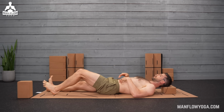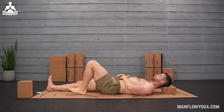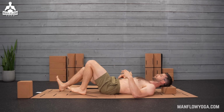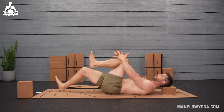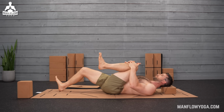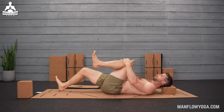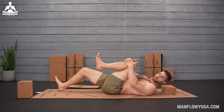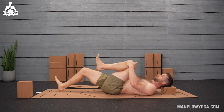And then same thing again, you can bring your right leg straight out. If you notice that your lower back comes off the ground, drag your right foot in a little bit so that it's closer to your butt, and that way we can flatten your lower back down. Grab your left knee with both hands and pull your knee in toward your shoulder. Now we're going to feel the left side of your torso, so your left abdominal wall and also your left hip flexors start to tighten up. And as we do that, we're stretching the lower back.